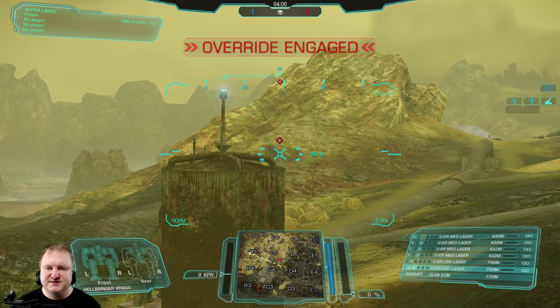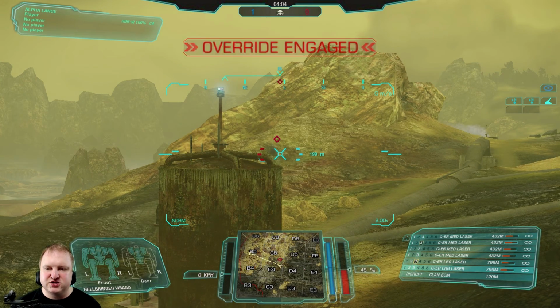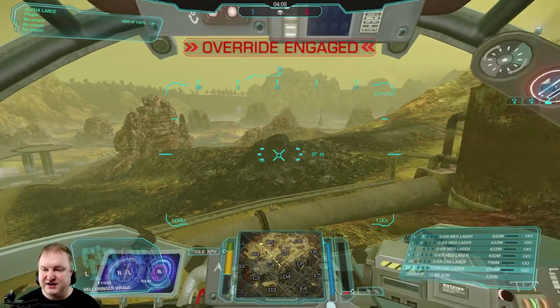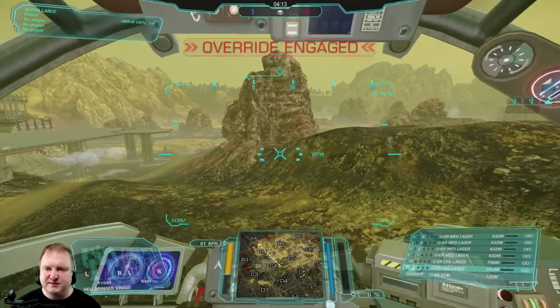But with these hard points, at least one side of our mech shot through. The other ones unfortunately got caught up here in the part of the foliage. Okay, let's try this again, maybe with something that's a little bit more clear cut as a border.